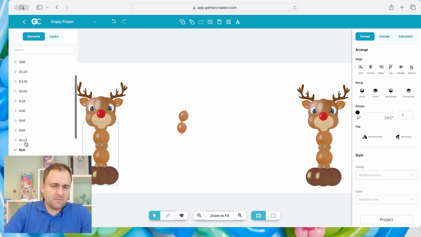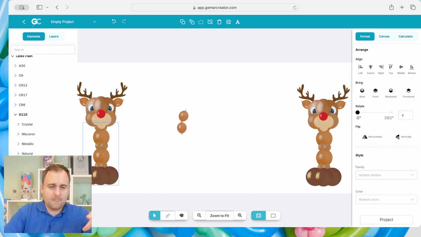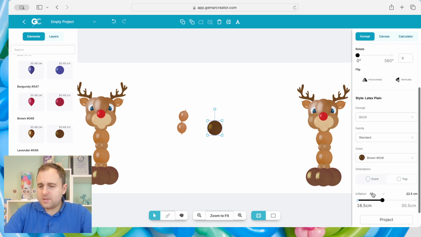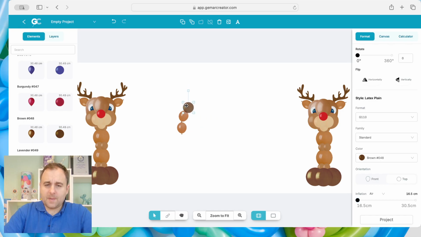So instead of A50, let's go to G110 to make the hands. So it's standard brown. Here it is. I know it's a little bit too big, so we're going to underinflate until it looks just a little. Yeah, that's it.